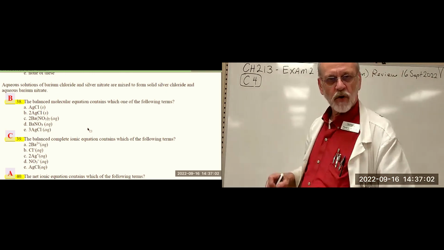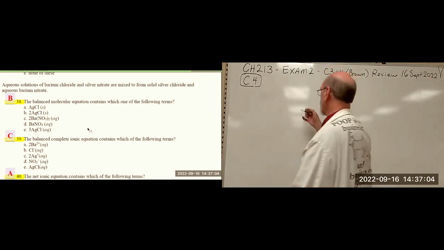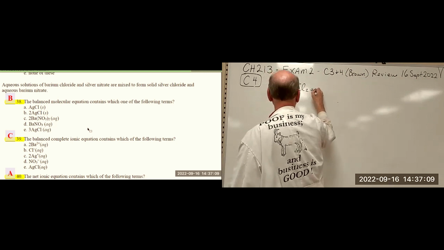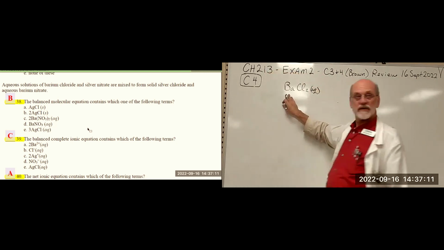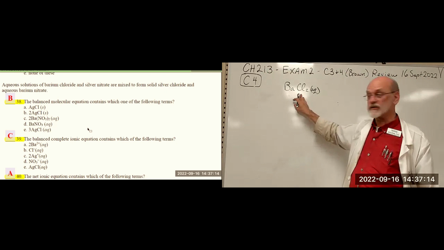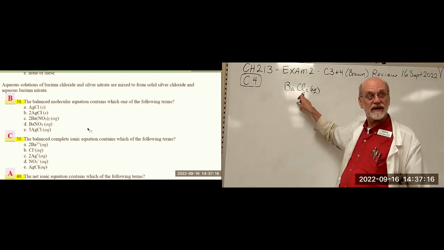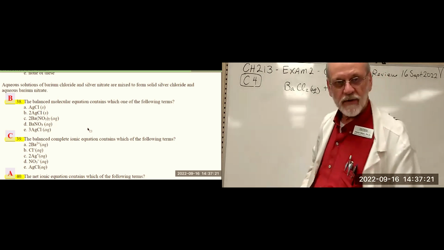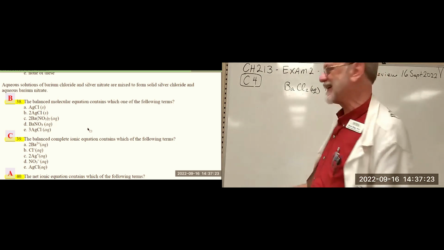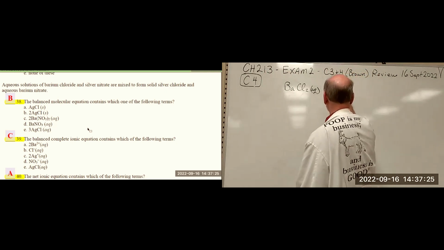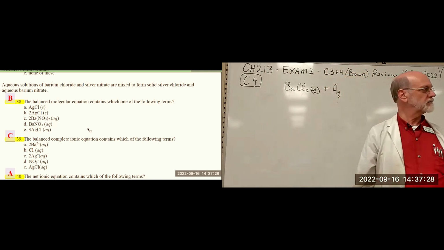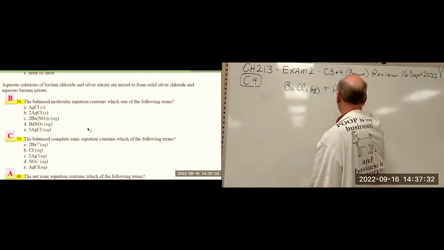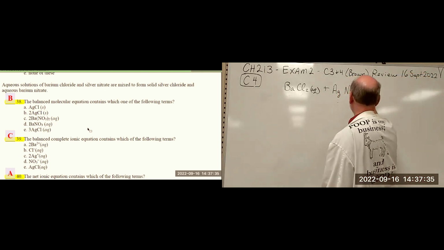Let's see. The word problem says aqueous solution of barium chloride. Barium is an alkaline earth, chlorine is a halogen, so you need two 1 minuses to balance a 2 plus. That reacts with silver nitrate. Silver is one of those with a single charge. It's only a +1. Nitrate. That's aqueous.